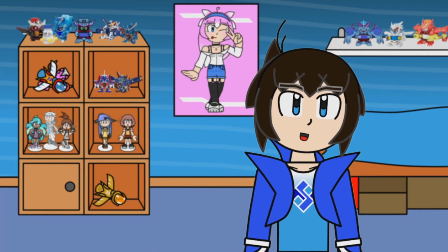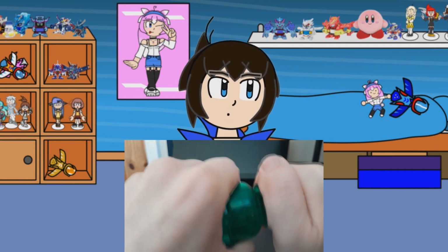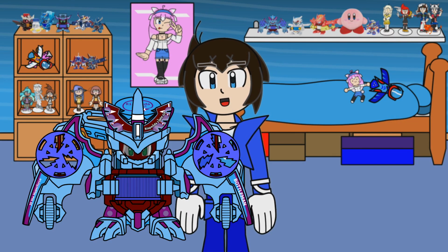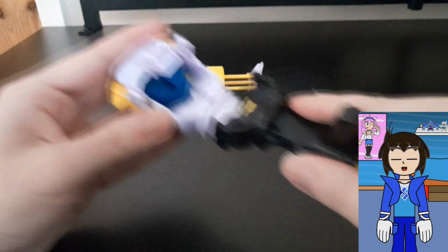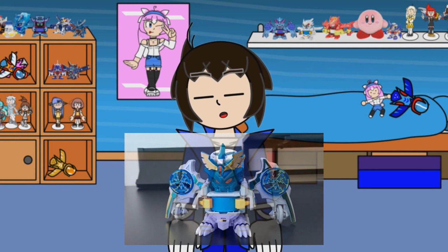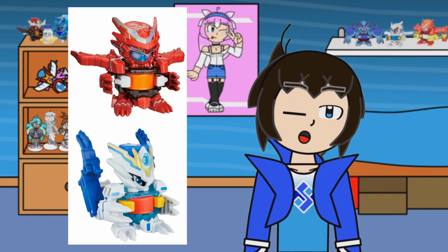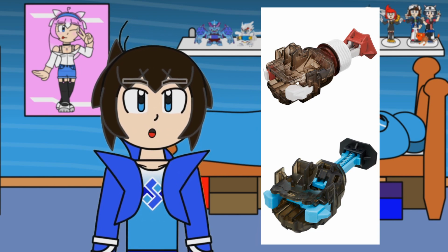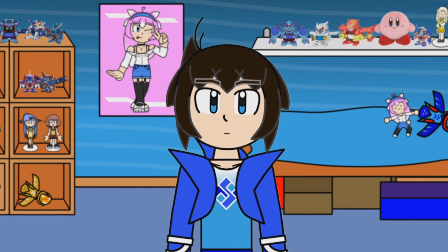But as you can probably tell from my perfect builds videos, I don't really like mixing cores because they're very hard to take apart, so I'm just gonna have to put up with what I have. The main goal for Rispeeda GX was to combine the DX booster shot arms and the G one-hand trigger. Since the G one-hand trigger is stuck on the G core system, I had to sacrifice the drive strip, since that is tied to the DX core system. While all of the body parts are cross-compatible, the cores are very themselves, so you can see why I had to make compromises here. But how does this build perform?